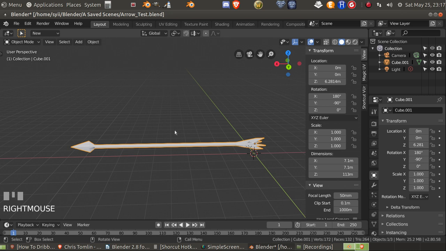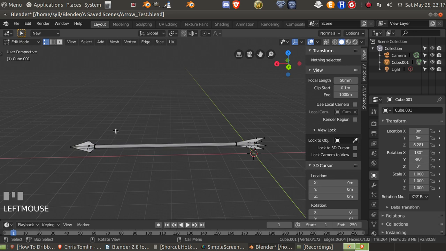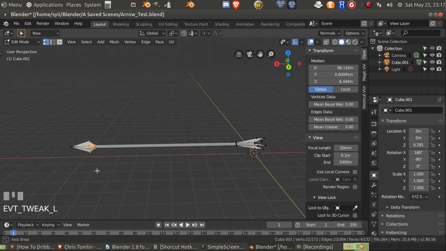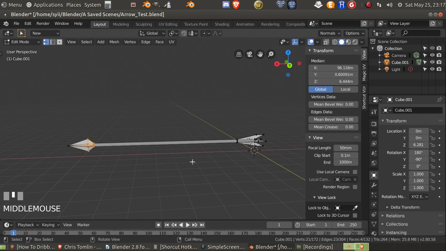What it did was, I hit Tab to get me into edit mode, right? And then I'm going to take this in. Let me hit Shift Z because I want to get all of the end here, the tip. I'll make sure of that by making it wireframe. I can pick the verts on the back side. If I don't have this in wire mode and I select this, see, I got the front ones. When you go over here, see those black ones right there, I didn't get those selected. So I'm going to go into wireframe and select all of them.